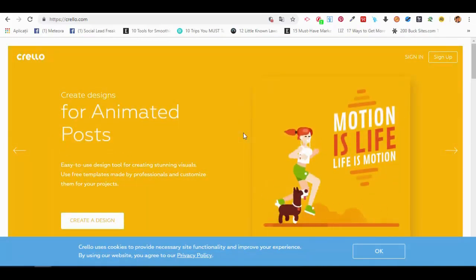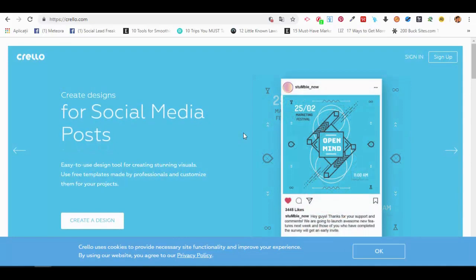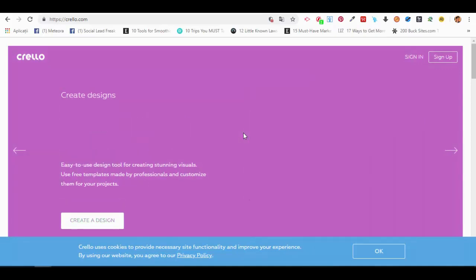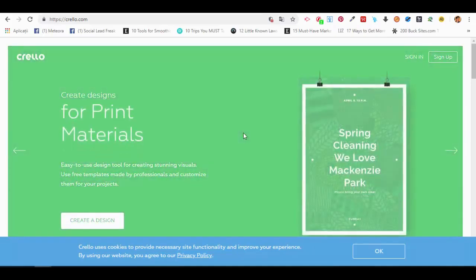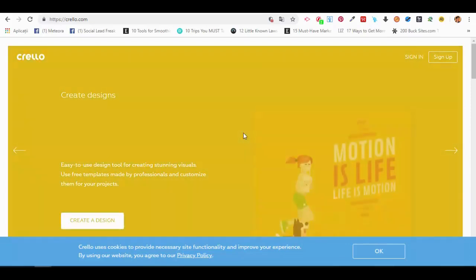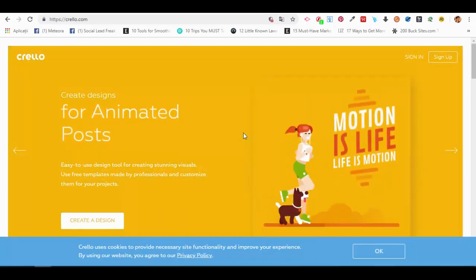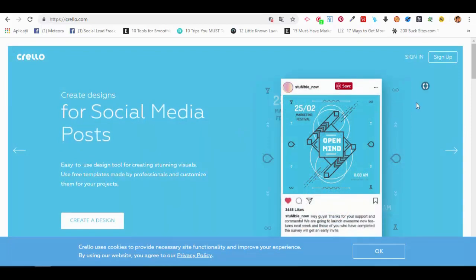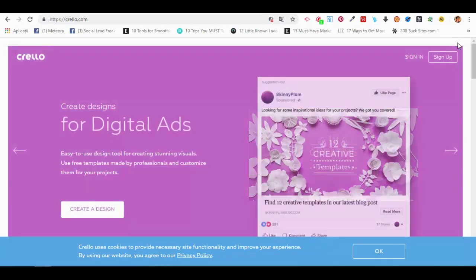can create with Crello. The truth is that it's a very powerful application and it can help you in many cases. It doesn't matter if you want to use it for personal purposes or for business purposes or for any other type of graphics goals that you have. It's a very powerful and useful application. Now, first things first, in the top right corner you will have an option to sign up.